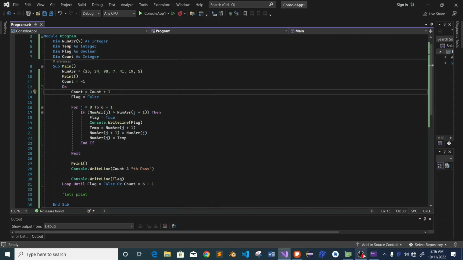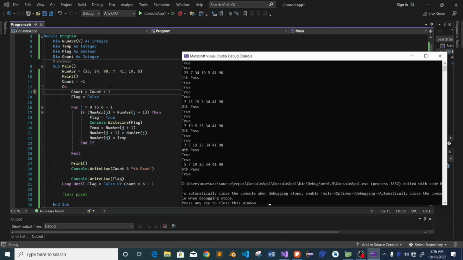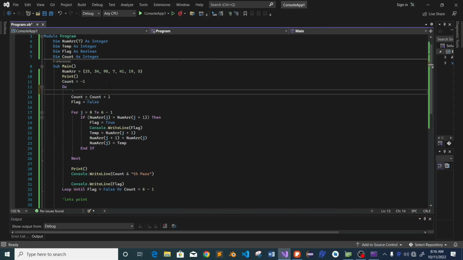The reason why I've done this is, consider this as count. Right now I've started from count is equal to 0. This would be the maximum minus 1.